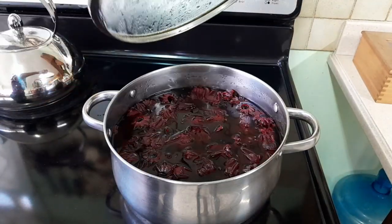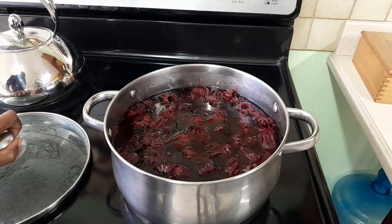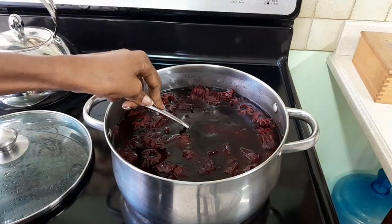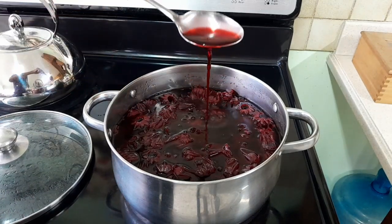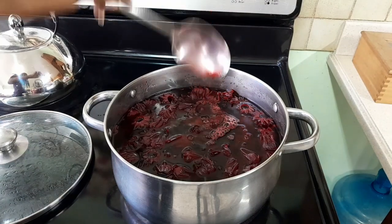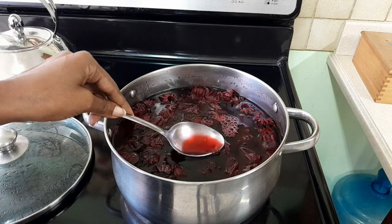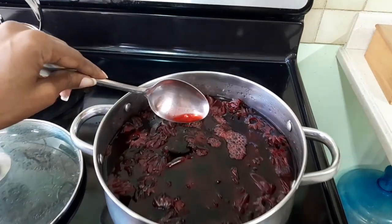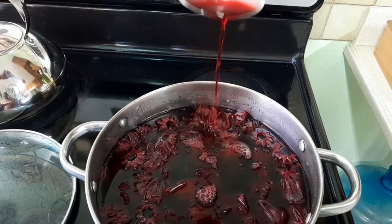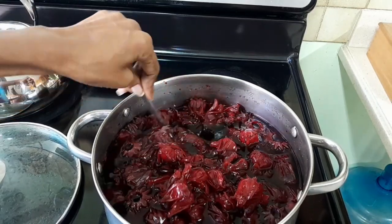Alright, time to open this pot. Ooh, look at that. Wow. So deep. That color, look at it. It is rich. It is rich. Real rich. I'm telling you. Can you see it, guys? I'm gonna zoom this right in for you. Into my pot, I'm inviting you. Look at it. Wow, awesome. All set now, all set.